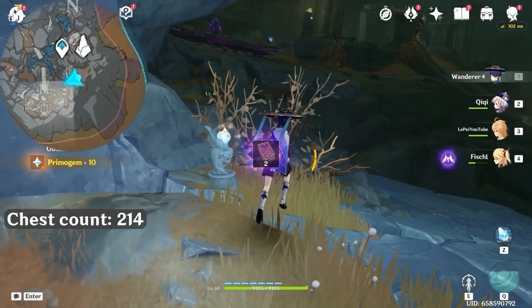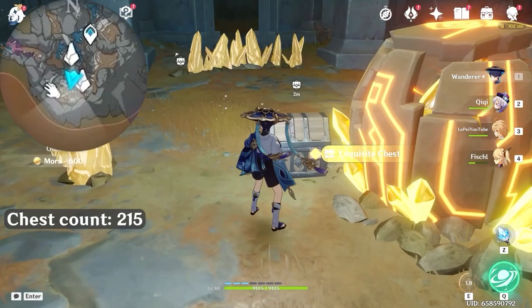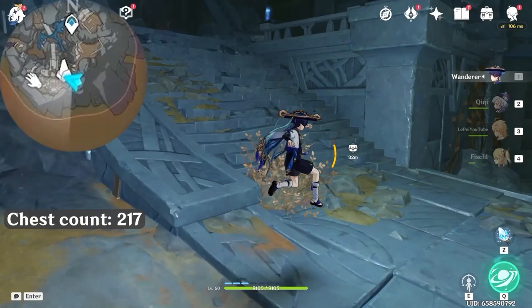Head towards southwest, bottom left on the minimap. Cleanse the concretion here to reveal the chest. Then head towards west, left side on the minimap, and defeat the enemy. Then head towards southeast, bottom right on the minimap. In this corner, there's a chest. Then let's go up the stairs here. And head towards west, left side on the minimap.